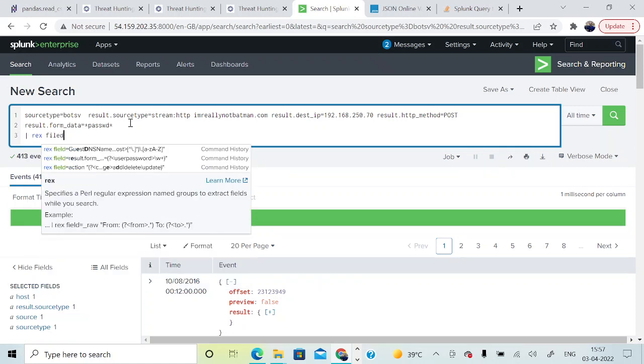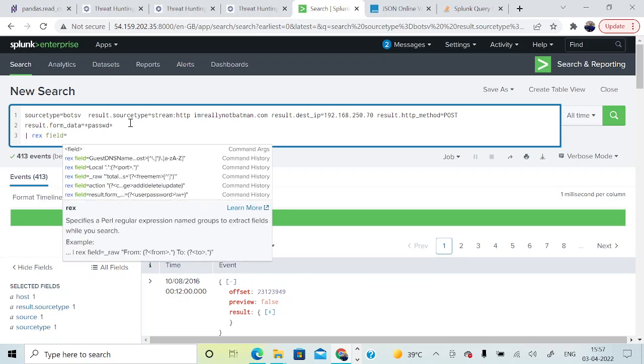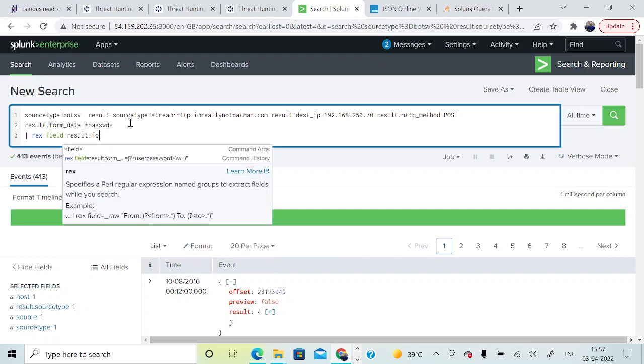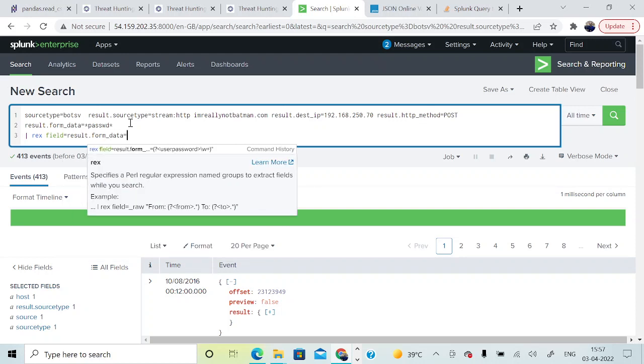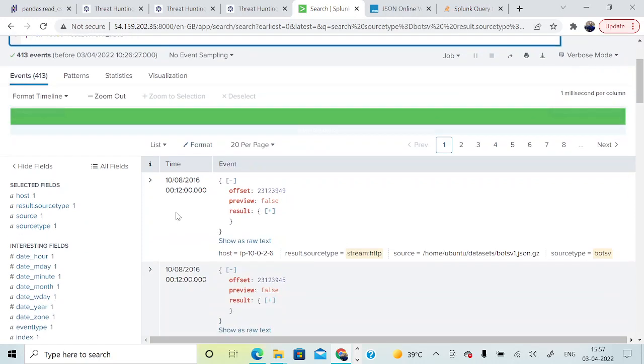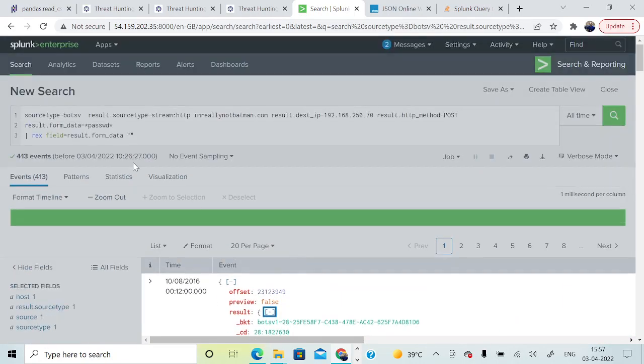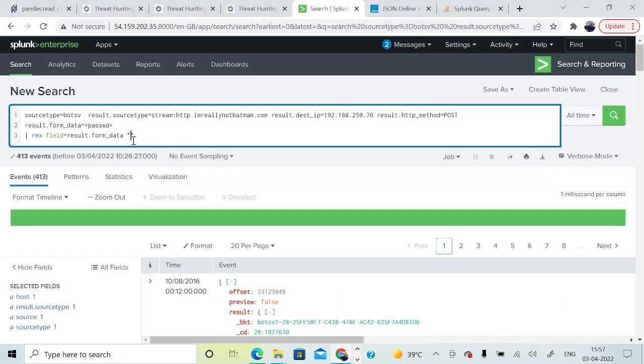So let's say field is equal to, we are looking in result dot form data, double quotes, and it would be good if I look at one of the form fields, password.